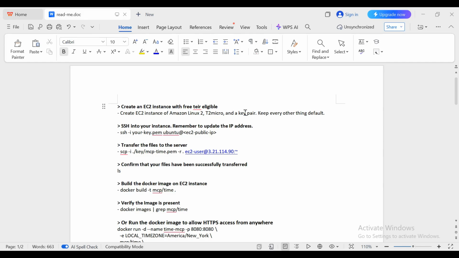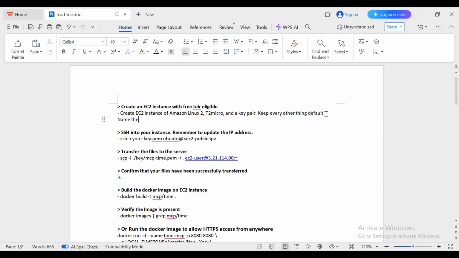Go to the documentation to quickly get started. The first step here is to create an EC2 instance with a free tier. It says create an EC2 instance, give it Amazon Linux 2, T2 Micro, and a key pair. Maybe we can include here to name the key pair.